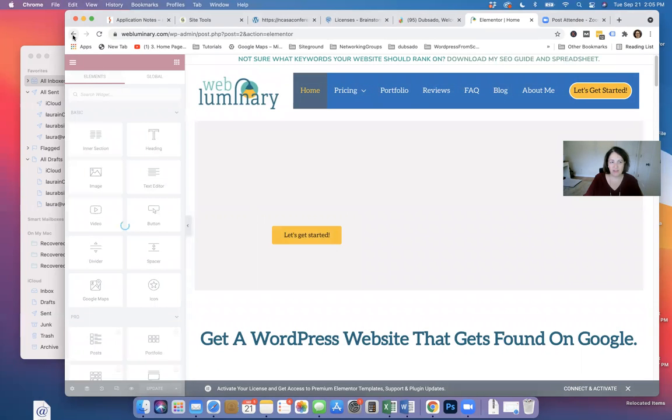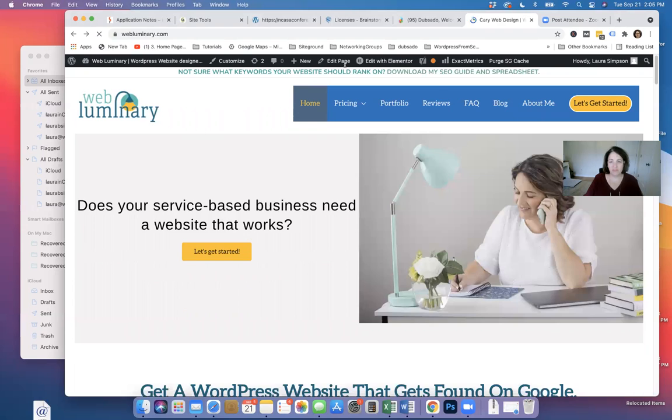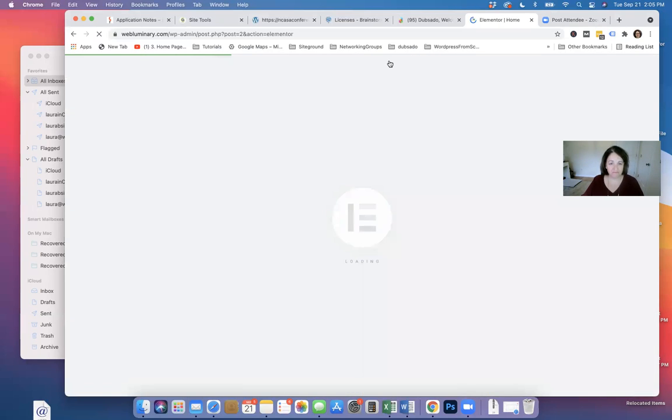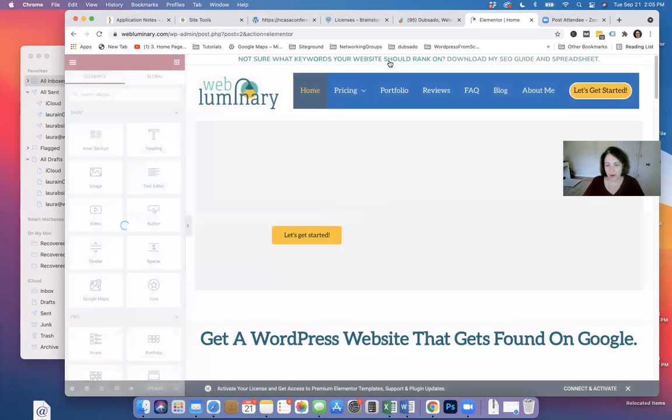Let me go back. Let me hit the back button. Slow down here. I'm so used to working in my fast mode. Edit with Elementor. Whenever you see that, that means your page was built with Elementor. And don't click on this stuff at the bottom. This will take you somewhere else, but this right here will take you into editing this particular page, into the editor, Elementor. So I'm clicking on that. I wrote down some text that I want to add so that you can see how to add some text, and I'll show you how to edit text too.